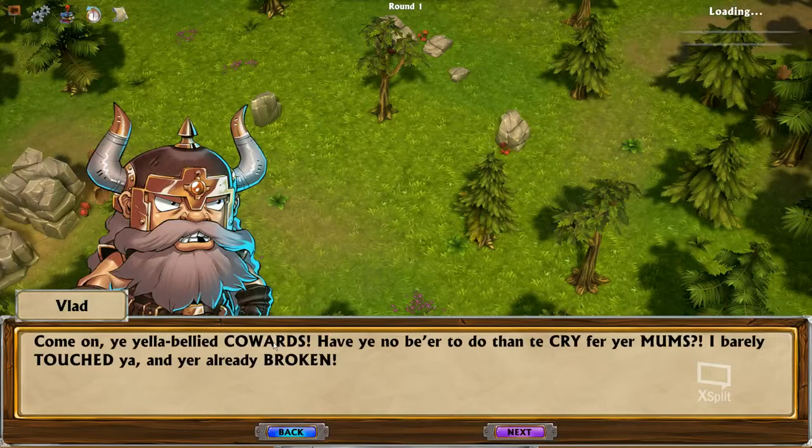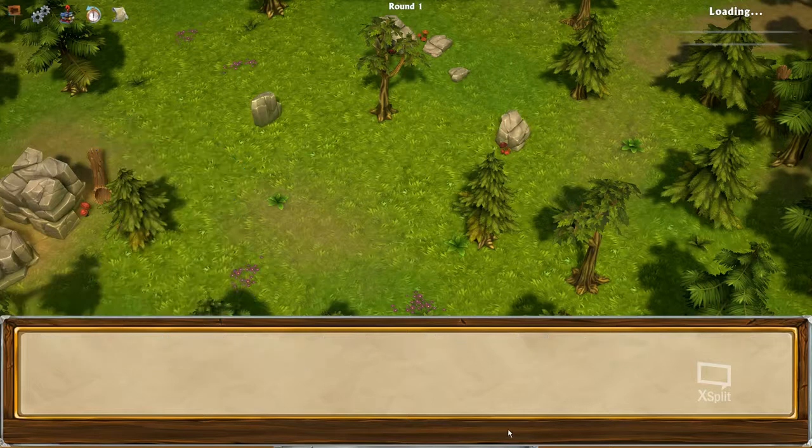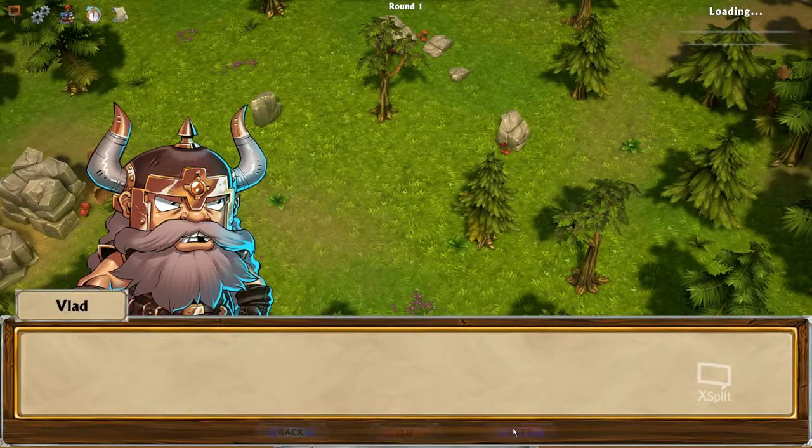Come on, ye yellow-bellied cowards! Have you no better to do than to cry for your mums? I barely touched you and you're already broken. Yeah, pew pew pshow! This is so much fun. I'm so glad you convinced me to come along, Vlad. I feel all warm and fuzzy inside. Pew pew pew! Aye, 'tis a great deal of fun, though we mustn't lose eyes on the others. There's one getting away now. Hey you! I ain't finished with you yet.